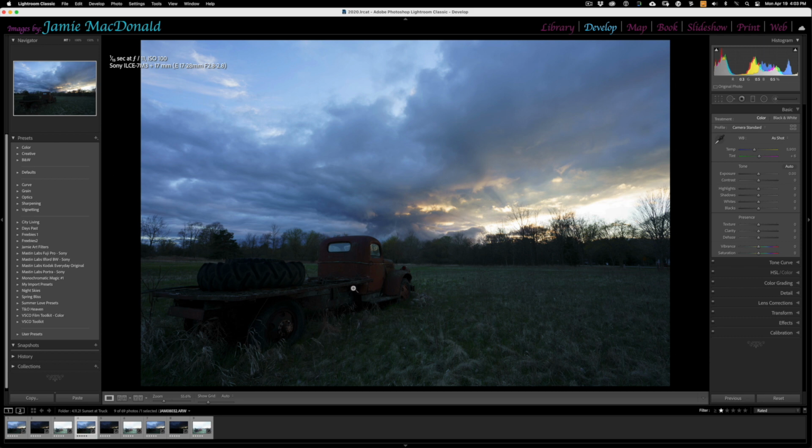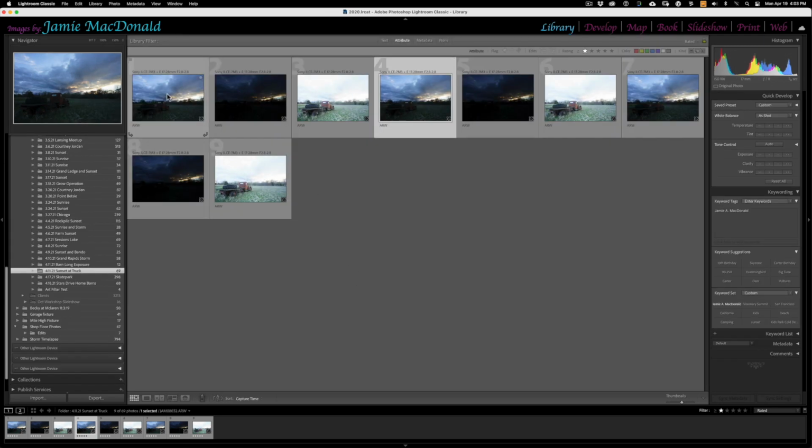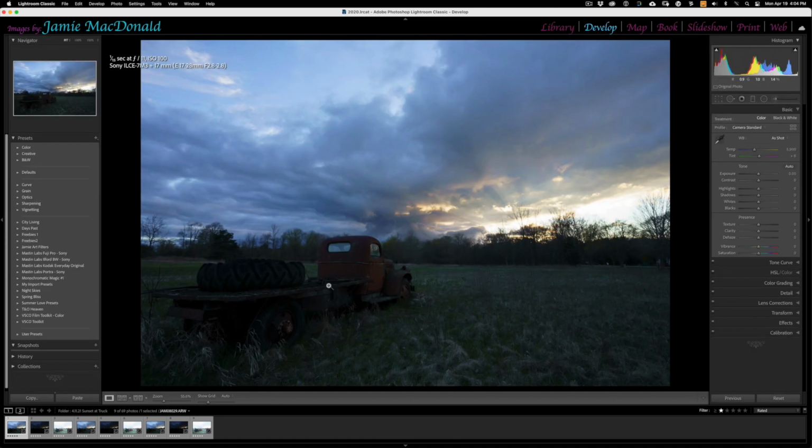So what I've done here is I've taken each one of these series of shots at a different focal point. The first series of images, I'm focusing on the truck, midpoint on the truck. I'm shooting at f11, so it gives me a pretty decent depth of field. And shooting at a really wide angle of 17 millimeters, you're already given a decent amount of depth right out of the gate. So again, focused about midpoint on the truck, somewhere around in here.